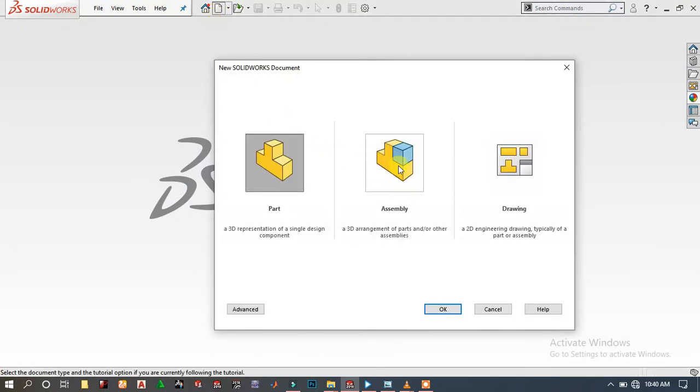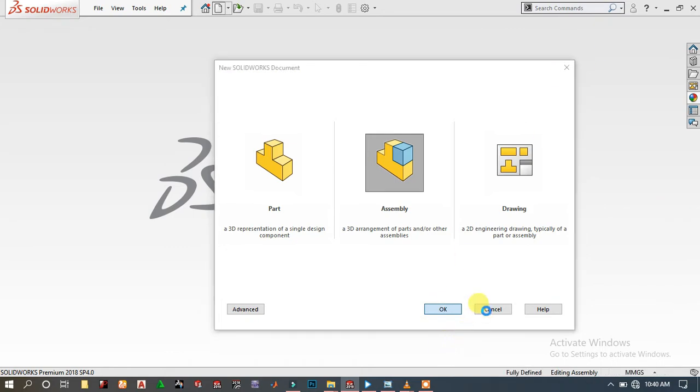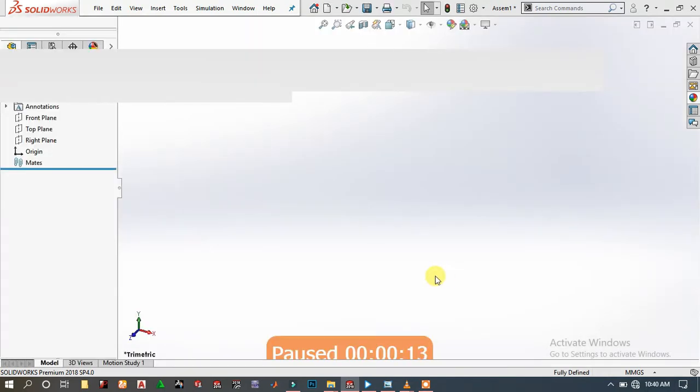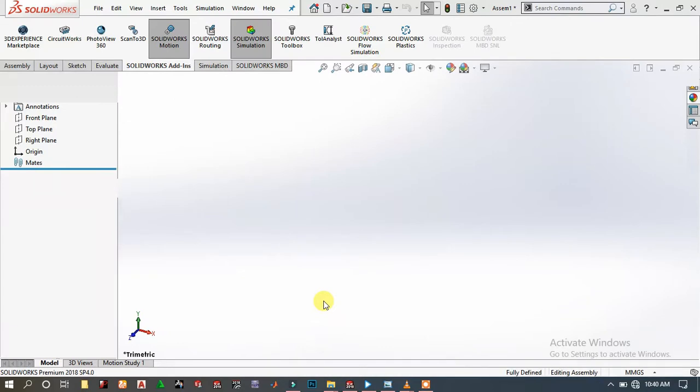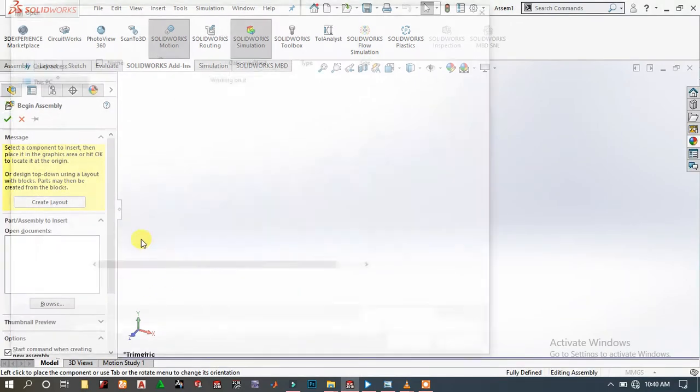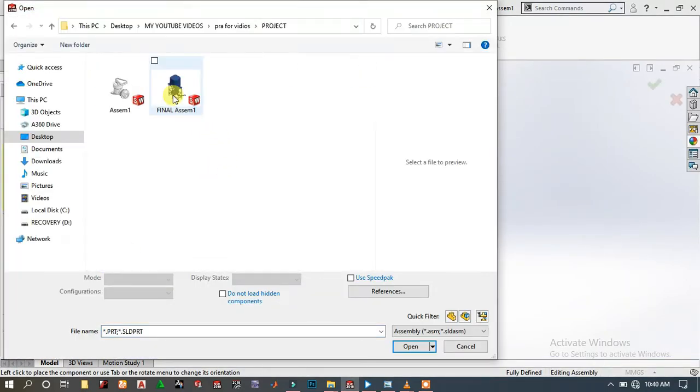Open assembly. Here we are in the SolidWorks assembly interface.